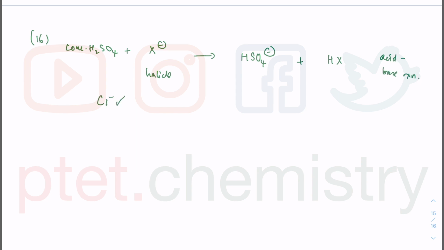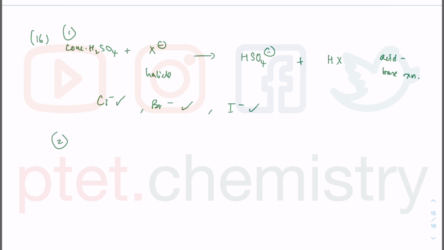Question 16. So this is going back to the idea of which compound does conc sulfuric acid. So this is conc sulfuric acid plus the halogen. So if you know conc sulfuric acid plus the halide, X minus, not the halogen, what you will get is you will get HSO4 minus as the ion. After you donate the H plus, you get HX. This is what you call an acid-base reaction. It happens with Cl minus, happens with Br minus, happens with I minus.